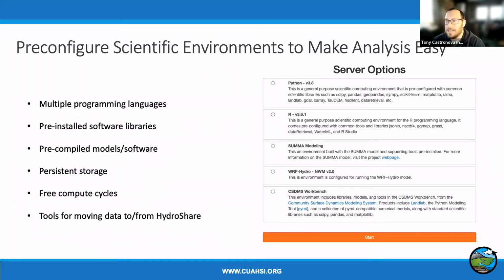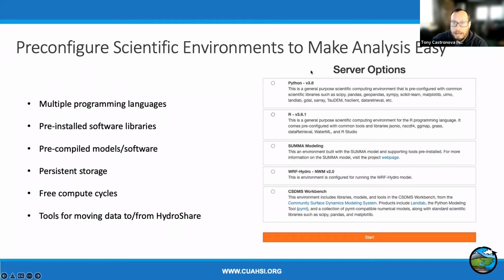The purpose of this is to assist in data analysis by having pre-configured libraries like software programming languages, even compiled models already pre-installed and set up. So there's not no need to install things, but there's limited need to install things.